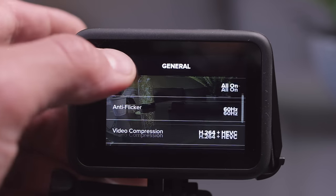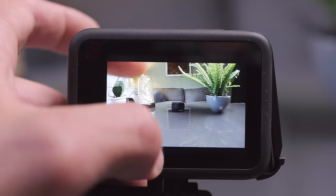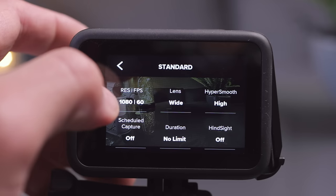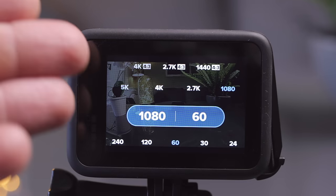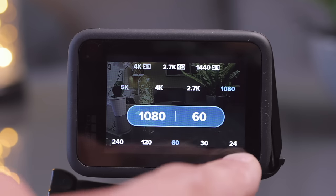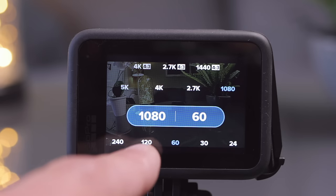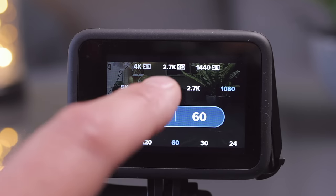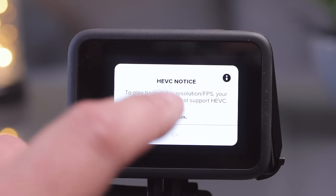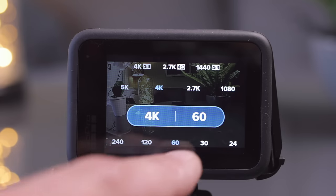Anti-flicker, that is important to change the frame rates. Let me go back here for a second to show you what's going to happen if I use that feature. So that's the video mode. Very quick. Here's standard. If I would like to see the resolution and the frames per second, I'm now recording in 1080p, so full HD, using 60 frames per second. In between, I can choose between full HD, 24, 30, 60, 120, 240 frames per second. If I choose, that's a notice, you will see some of these notes and I will explain them later on. If I would like to record in 4K, 60, that's possible as well.